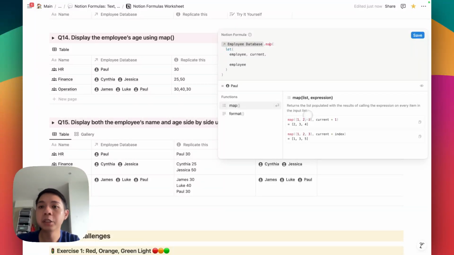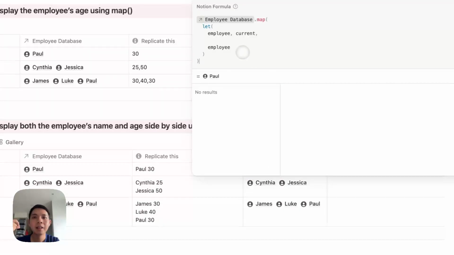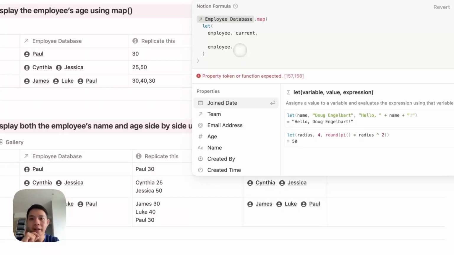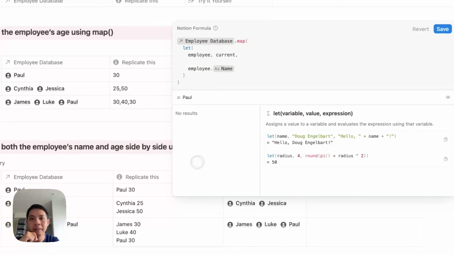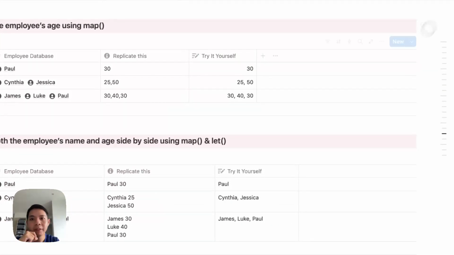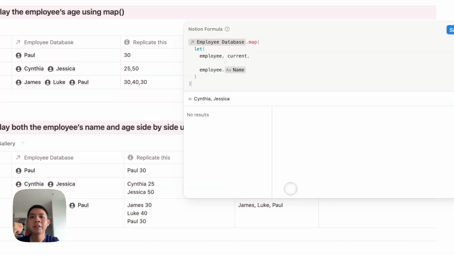So how you can actually use this feature, and this is the magic when I first learned it, is with employee, you can do dot. I want to show the employee name, so we can select the name here. If we do it now, we can save it. You can see now we're showing the name only. So nothing too special yet. But next, what you can do is plus.